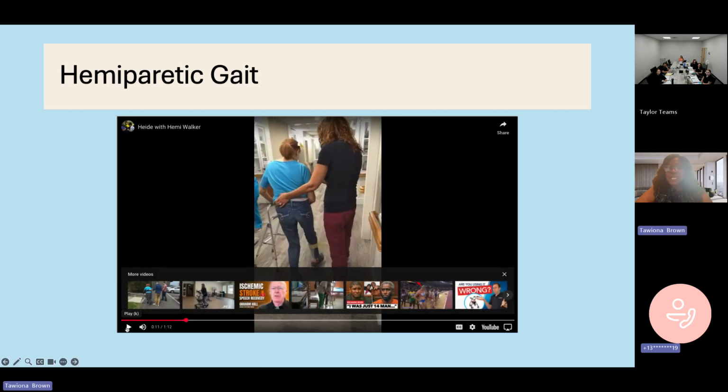So tell me what you see with that hemiparetic gait. So let's break it down like this. My first question is this. What side do you see most of the impairments? Left side or right side? Right side. That's the side that you see the impairment on. So if you had to take a stab or a guess at what side of the brain had the stroke when you see right-sided impairments?